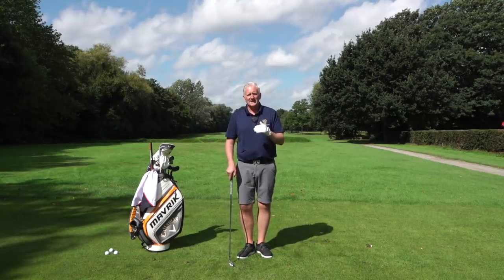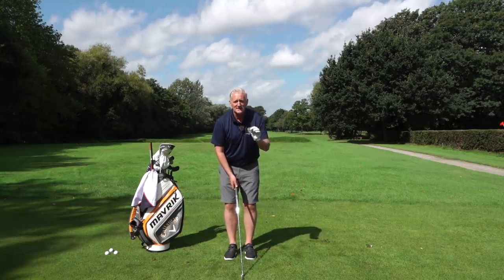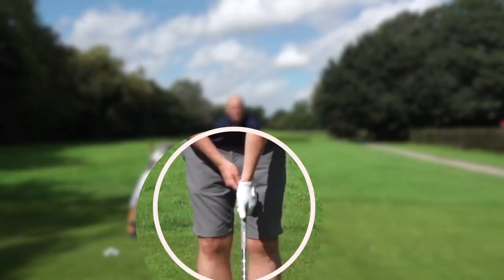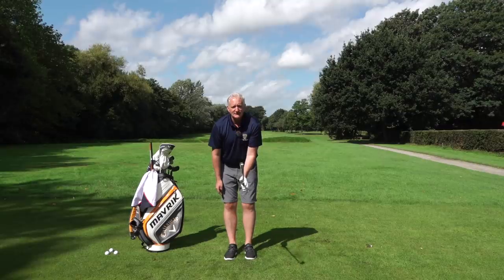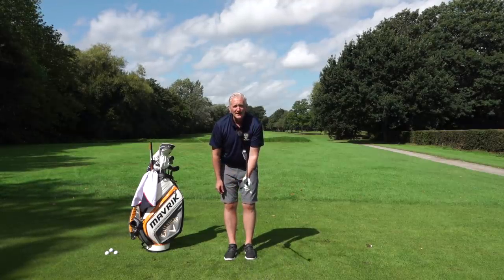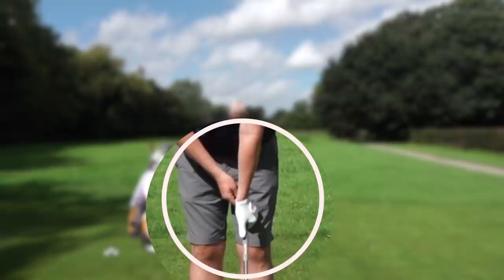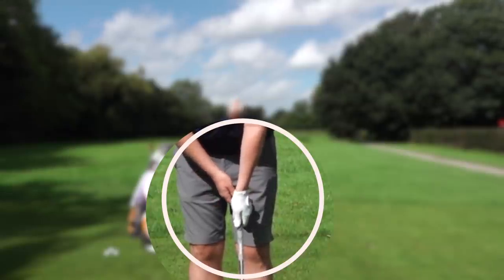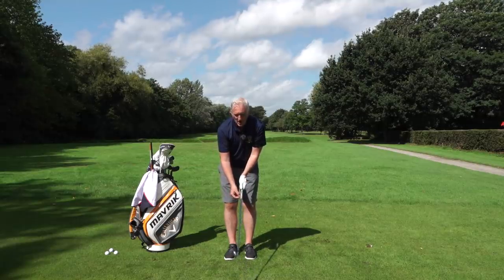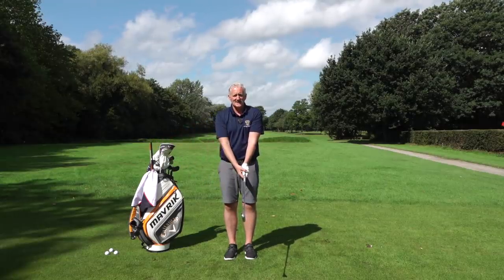So I'm going to give you bullet points now to check and you can reference this against yours. Left hand on — it's going to go through the fingers, through the ring finger, right through the bottoms of the fingers, and this big pad here is going to sit on top of the grip. Quick check: take all your fingers off apart from your index finger — you should be able to lift that club up at 90 degrees. If the hand is on incorrectly you can't lift it up, so that little lever is a great checkpoint. Pad on top of the grip, and the left thumb — short thumb, not long — drag it up and place it just to the right of center. You've created a V that's going to point to the right shoulder. That's your left hand, nice and light.